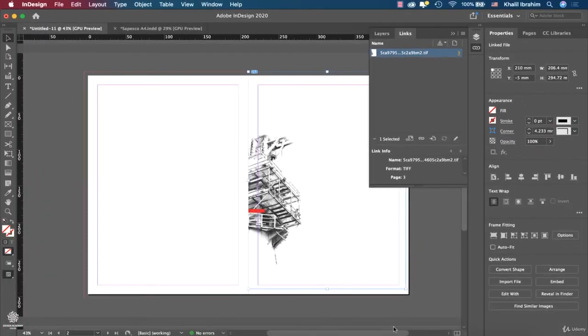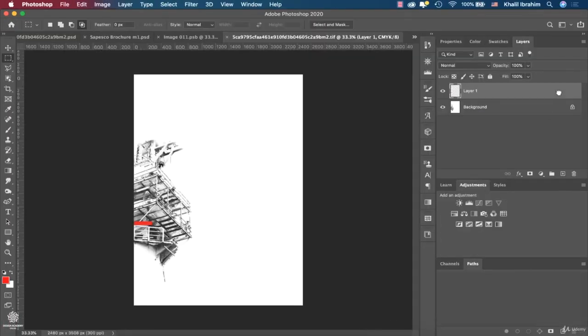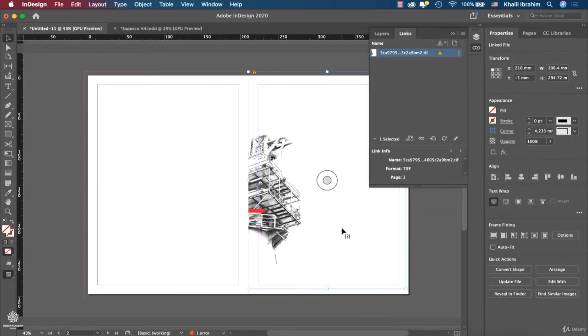So anyway, let's go back and delete that layer. I don't really need it. We're gonna do that one in InDesign, by the way. Pressing Command or Control S again. Now we have that one saved. Let's go back to our InDesign file. Now you can see that we have that layer gone. And let's collapse our links panel once again.